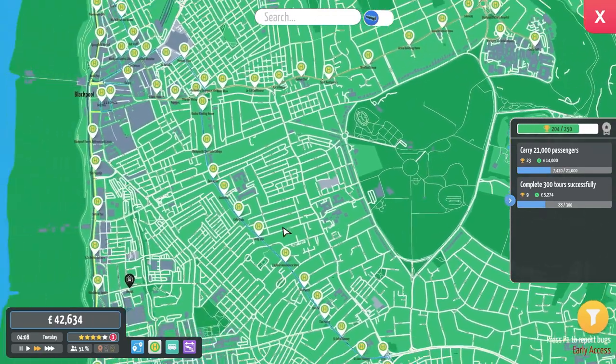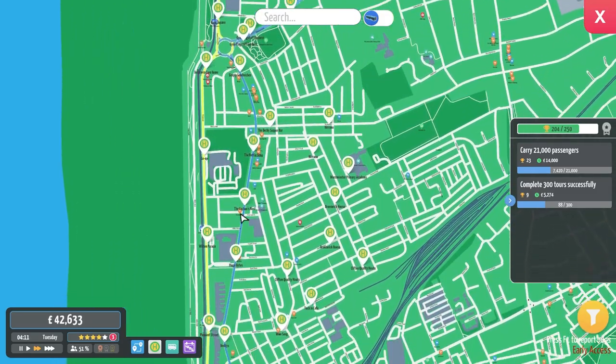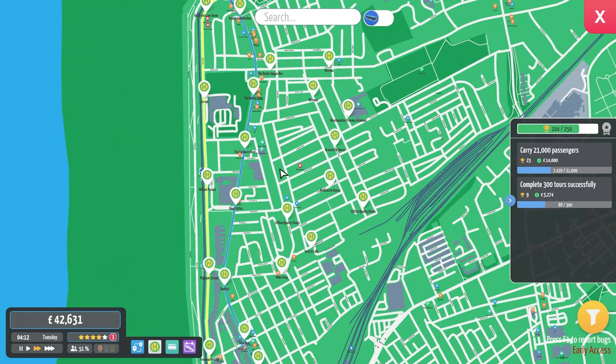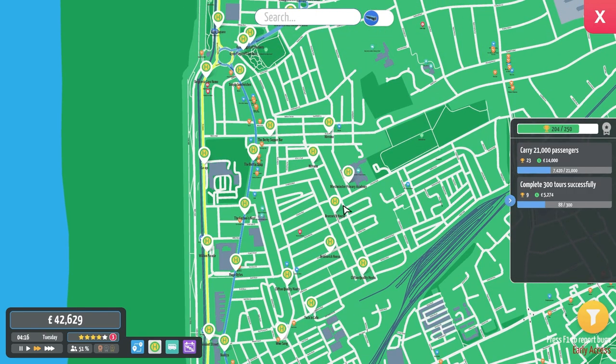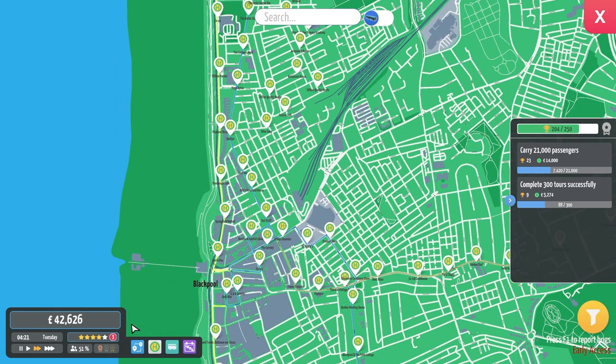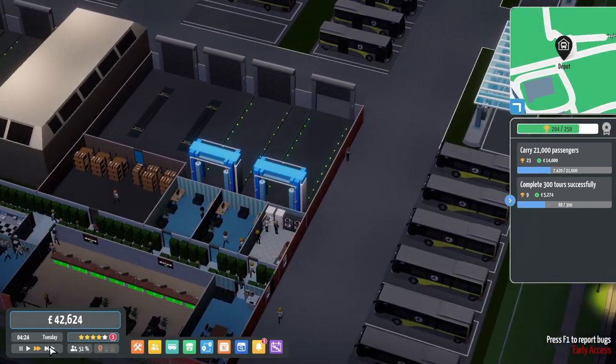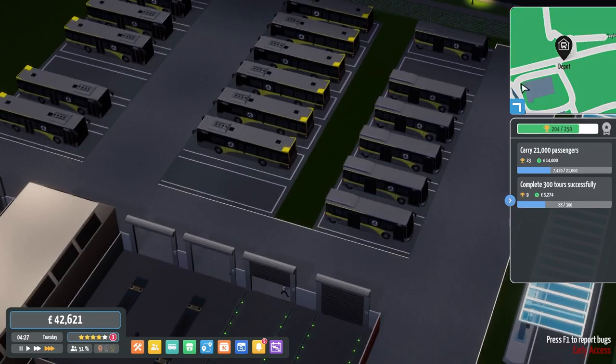Things I've done between episodes: I've redone the line three to go the correct route this way. I thought the line three went this way, but that's the line four. So we still have the routes in for the line four, and the bus stop's still there. But we need more buses to be able to run a line four, which we can't do right now. So we'll carry on.